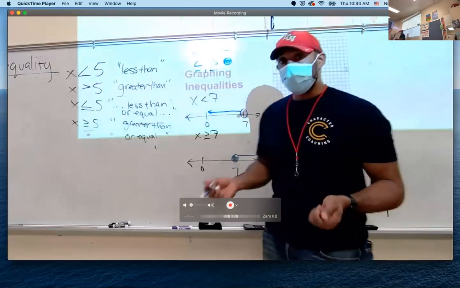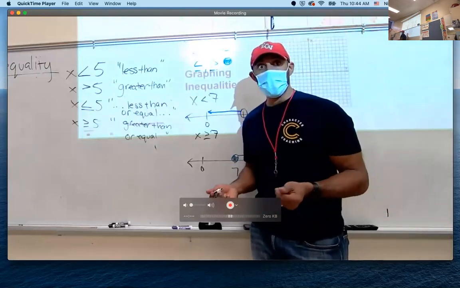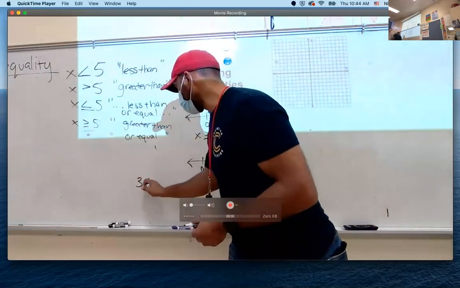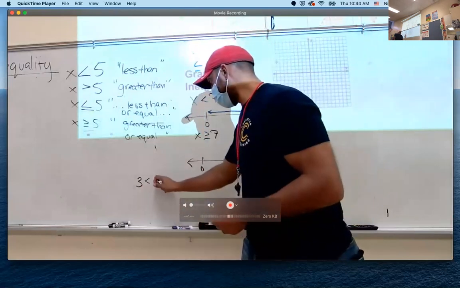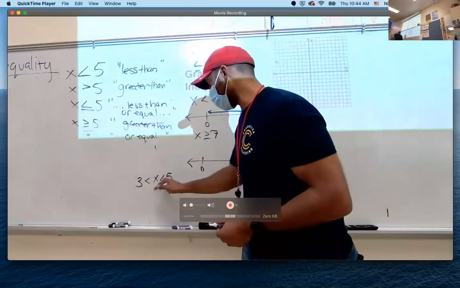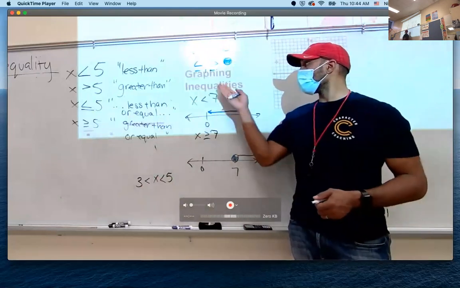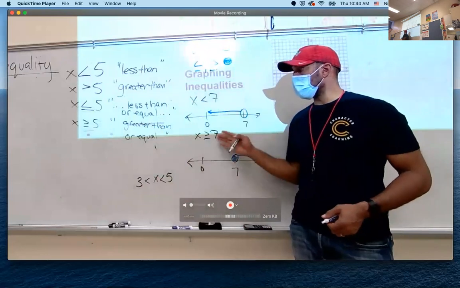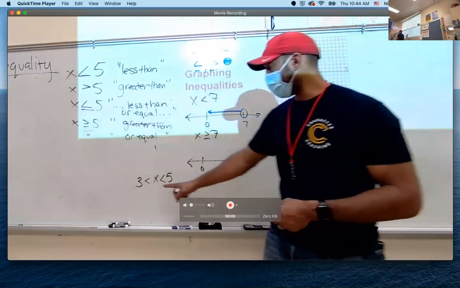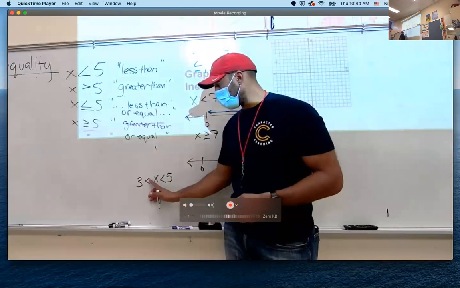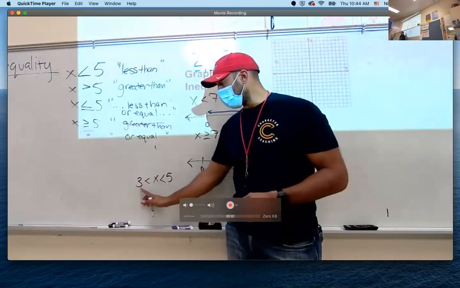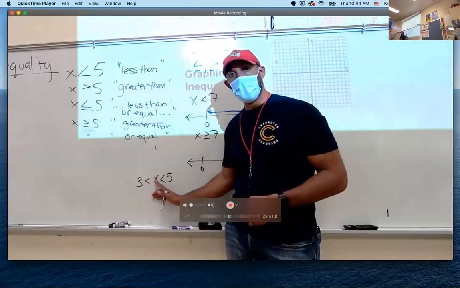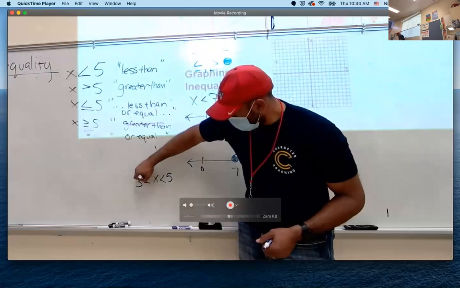Now when you do Delta Math, you're going to see a little bit different one. It's going to look something like this. You're going to see one number with x in the middle, and you're going to have two signs. Some will look like this, some like that. This is like two of these put together. Now look at x in the middle. You see how the sign is open right there? So what's bigger, 3 or x? Not 3, the x is bigger, because look at where the sign is open.